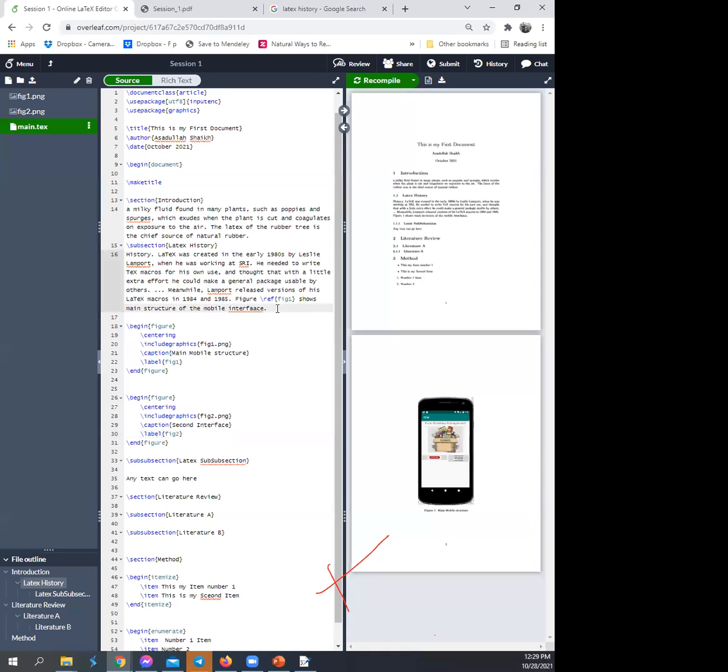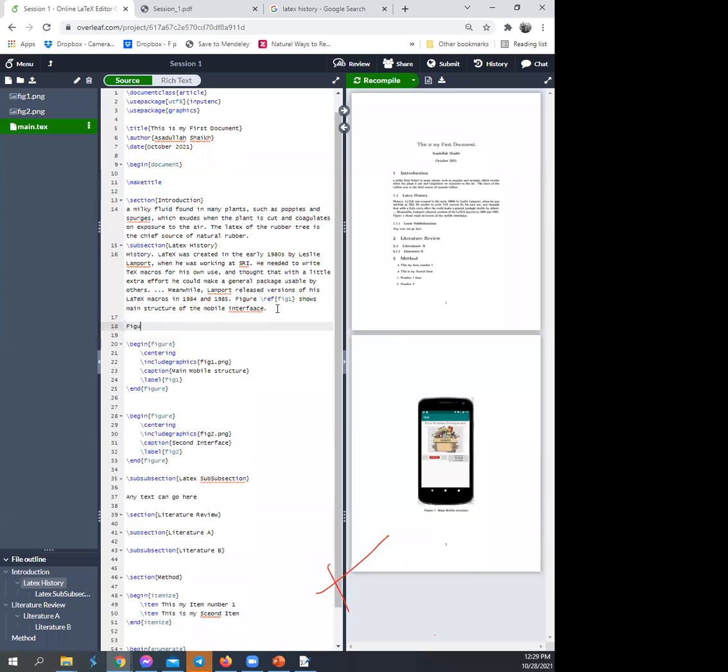Now, see here, we already said that figure reference 1 shows the main structure, and now we will say figure ref fig 2 shows the second interface, and compile.